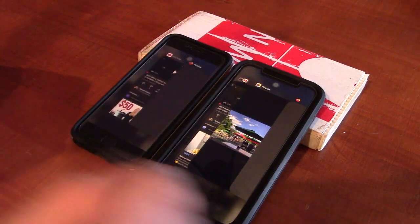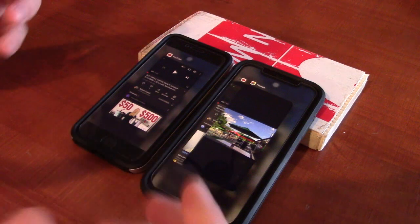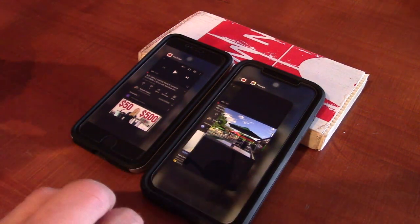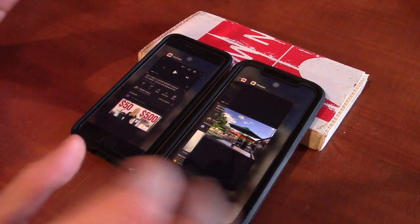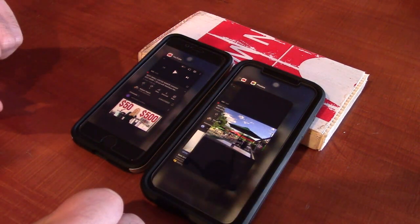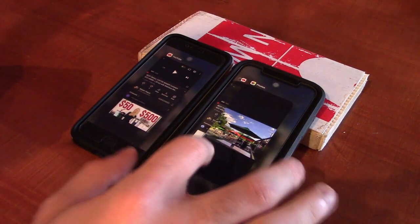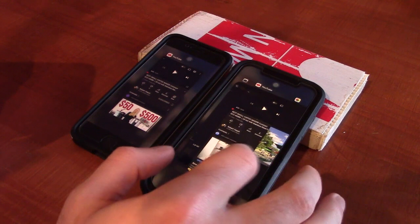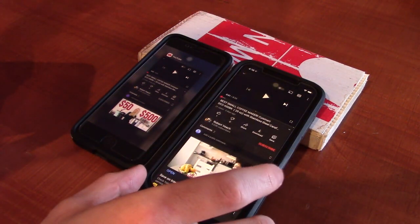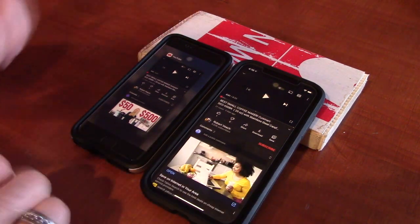Obviously some apps put restrictions in, such as 1Password. Google apps you have to re-sign into again, but any app that it can, it does. I emphasize this because I'm reviewing Apple products as a whole. If you're going to use an iPad, you can do the same thing — getting stuff from your iPhone to your iPad. Let's do a screen comparison, and I'll show you a couple of highlights of why you might want to get an iPhone 11 series over the SE.